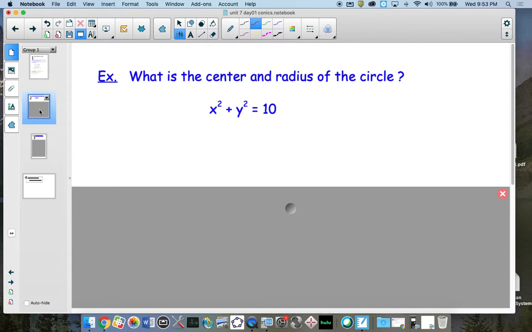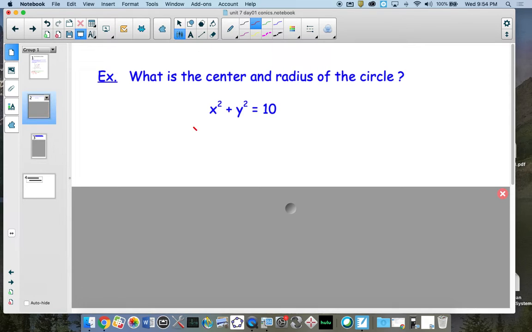Alright, so let's take a look at some examples. We'll start off with some easy ones, so I'll move through them quickly. What's the center and radius of this circle? And by the way, as you work through these, you could download the PDF and work through the skeleton notes and write on them. I recommend as I go through the different examples that you pause and try to write down the answer or figure it out first, and then hit play again and see if your answer matched the correct answer. It's better than just passively watching me work through problems. It's better if you actively engage in each example.